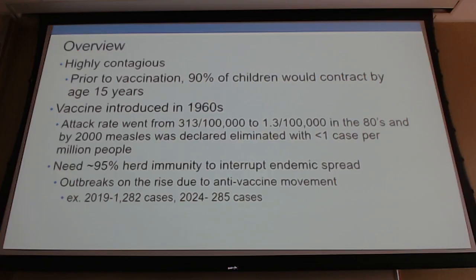Very, very contagious. It is a stable virus, so the DNA stays pretty stable. And that also makes it a great vaccine and makes a great antibody because it stays so stable. So when we started vaccinating, all of a sudden, as long as we got that herd immunity high, it stayed away. The problem is you need about 95% herd immunity. So if even in this room, 2 people weren't vaccinated and measles went through the room, you would see those 2 people probably get that. Very, very highly contagious. I need to update this now because 2024 was just a couple of hundred cases and now we're in the thousands.